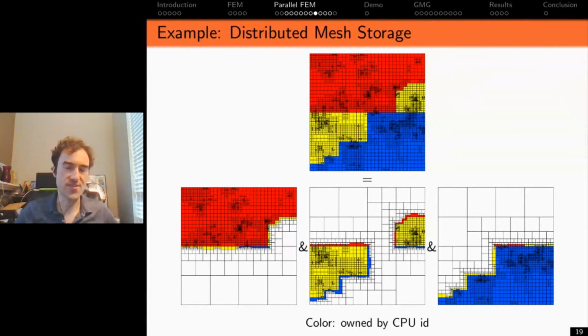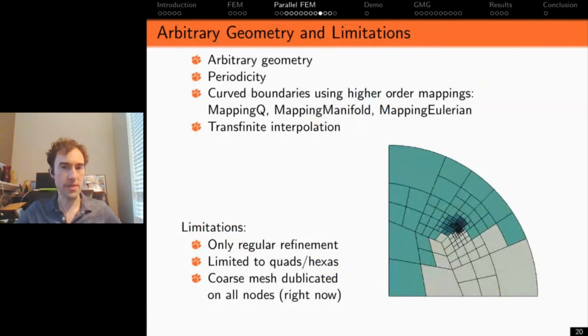It's not ideal. It's just an example of how you can see how the adaptive refinement using p4est would work. And that's that. So what I did basically, or what we did, was hook in p4est and let it give us the local part of the mesh that we need. That was part one.